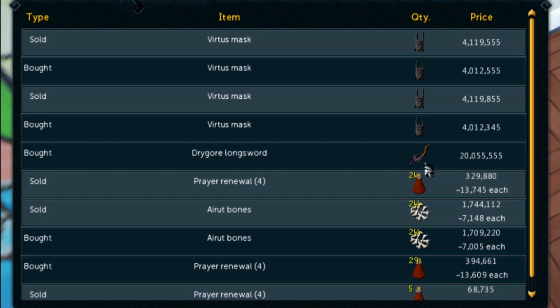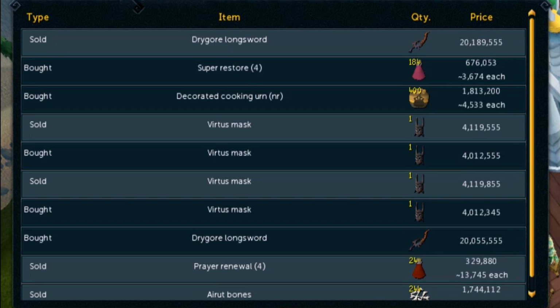I don't know whether I can actually flip this Drygore longsword. I hope I can. I just don't want to lose money on it. Thought I'd try out Drygores and it's not going too well. I managed to make 130k on that Drygore, by the way. The Drygore that I didn't think would sell sold for 134k profit.